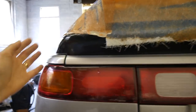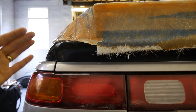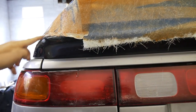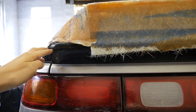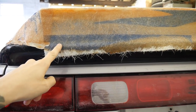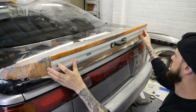That's what I want. So again, like I did with the fender flares, they're following the lines of the body, which works. So I want this line here to mimic that line there. So go all the way up there. I don't know what to do really. What I'll probably do first is trim this and maybe just cut these bits off and then start again. Right, okay, so let's trim this bit down and go from there.